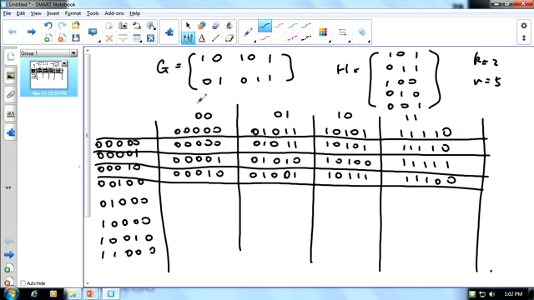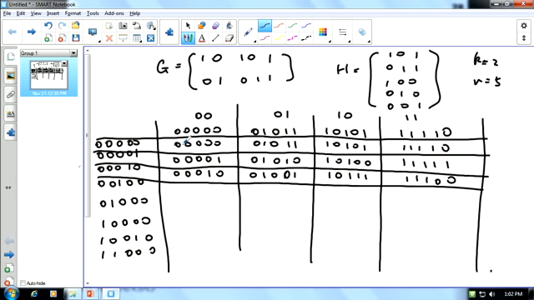So that's the concept of standard array. The idea of standard array is that by looking at the elements in the table, we can directly figure out what is the correct code word and what is the information. For example, if our received information is 10111, just by looking for 10111 in this table, we will find the possible error pattern here, and our correct error vector here. So in this case, we don't need to do any multiplication or anything. We can just use a table to figure out what is the transmitted information. So this is our valid code word, and our correct information is 10.